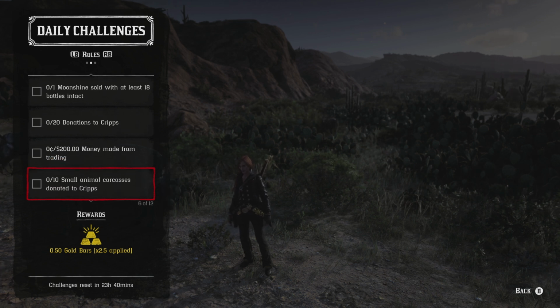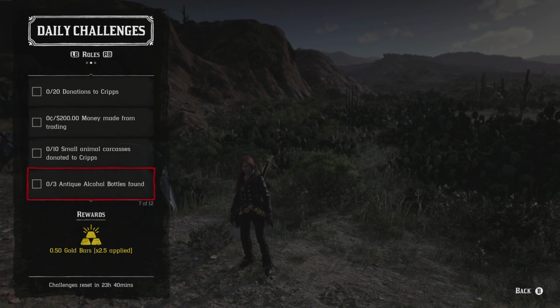We have 10 small animal carcasses donated to Crypts today, so that's going to be anything like bats, rats, toads, bullfrogs, any of the squirrels, western chipmunks, crows, and any of the small birds. So waxwings, sparrows, robins, orioles, blue jays, whatever. All those will count. And you can find a ton of them right outside of Blackwater. You guessed it.